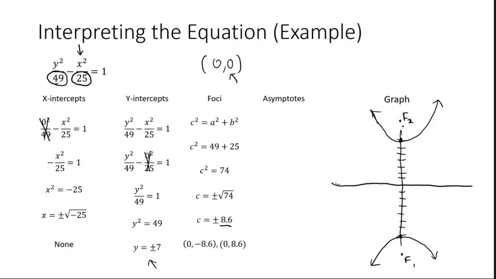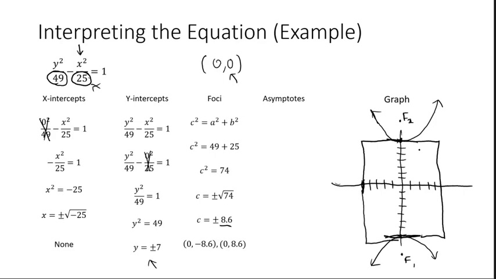All right, and then for your asymptotes, if you want to draw this, we could have actually done that up here in the graph, because we know that the square root of 49 is 7. So we know it's going to go up to 7, and then negative 7 as well. So it goes up and down 7. You can create a little box. And then looking at the 25, the square root of 25 is 5. So 1, 2, 3, 4, 5, and do it on both sides. We create a box that goes 5 over, up to 7, over 5 this way, and then down to negative 7.